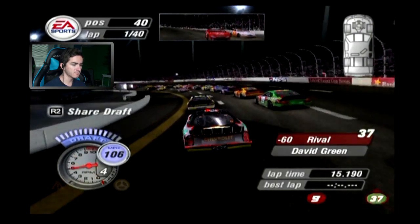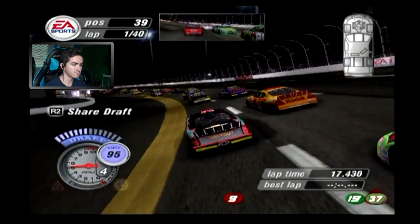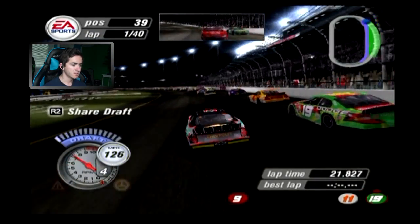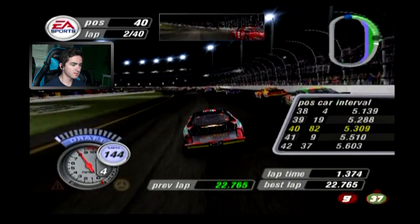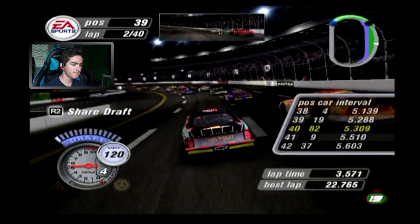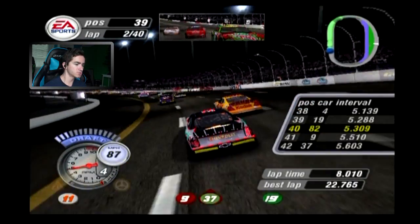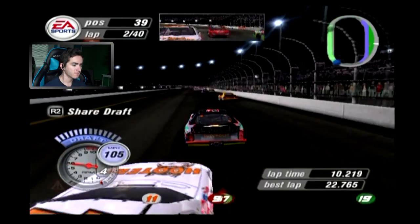David Green, I know you're my rival, and I'm sorry about Martinsville, but damn, get over it. It's been two races. Just leave me be. Murray's picking up through traffic, though. Picked up almost four spots. You put another behind. Oh, but I'm sideways. Come on. Oh, shoot. Okay, I'm fine.